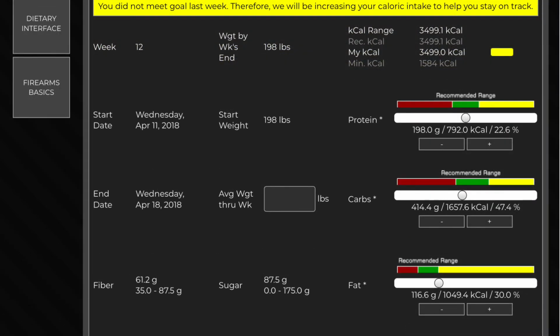So now we've been switched to maintenance from our metabolic build. And our maintenance is very important to keep because we've got all of our goals achieved, so we want to stay there. However, you lost weight during this week of maintenance, so the system's automatically going to increase your caloric intake to stay on track with your maintenance and your weight for the goal you've reached.